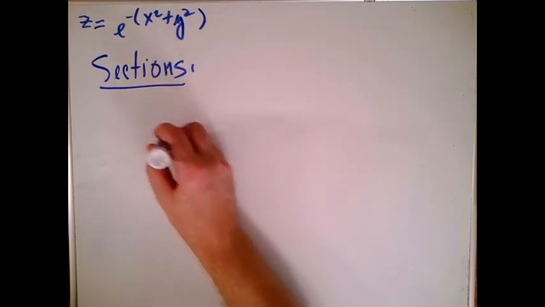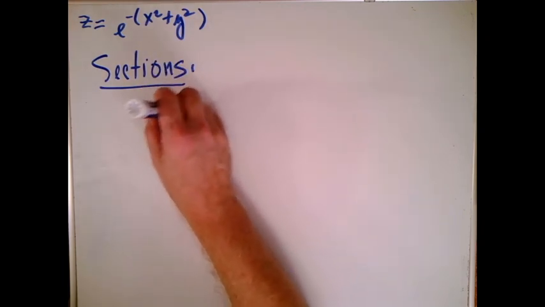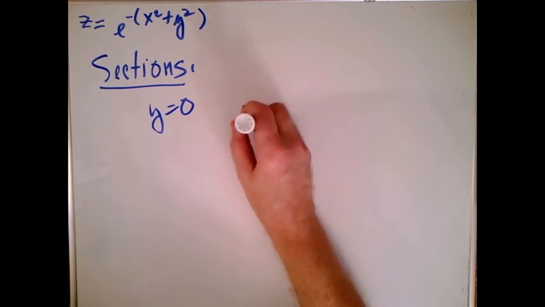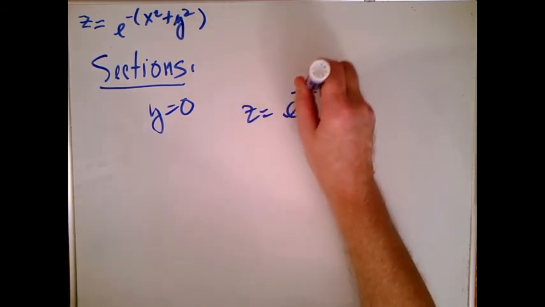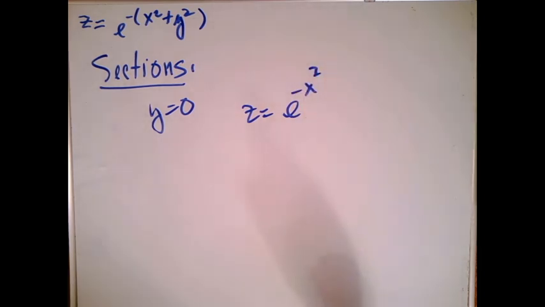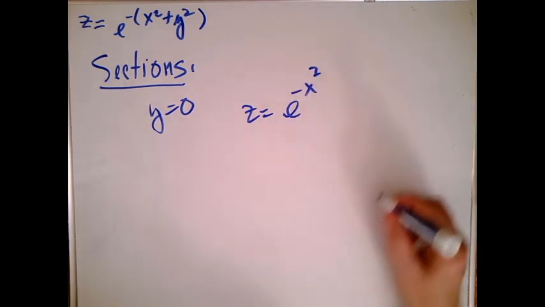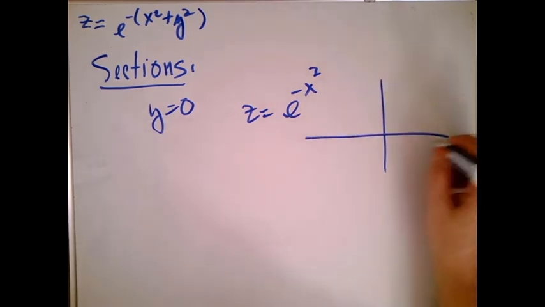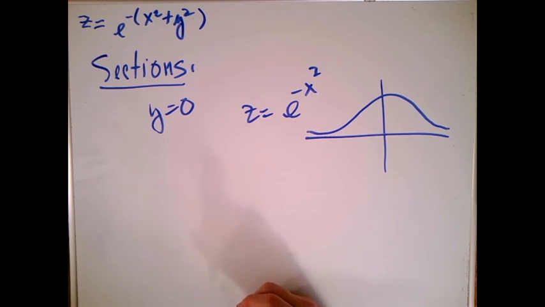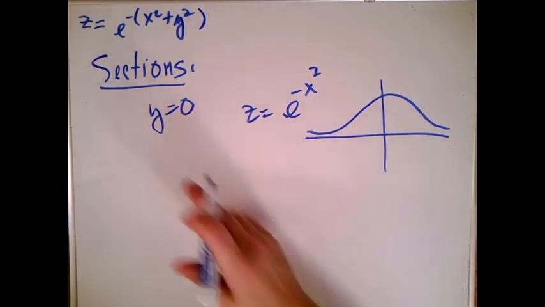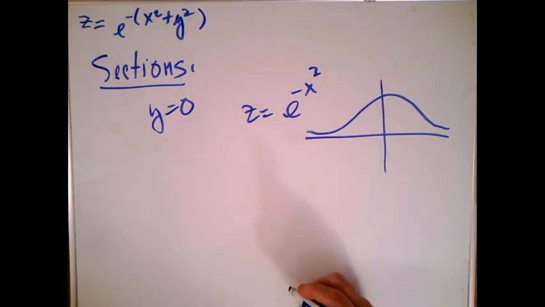And let's just plug in y equals zero. What I'm going to get by putting in zero for y is e to the minus x squared. Now if you don't remember this from algebra and you don't remember this from calc 2, this is a good time to remind yourselves this is the bell curve. So this says if I chop at y equals zero, I'm actually just using the xz plane going chop. What I'm going to see is just this bell curve.